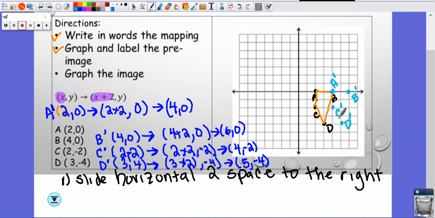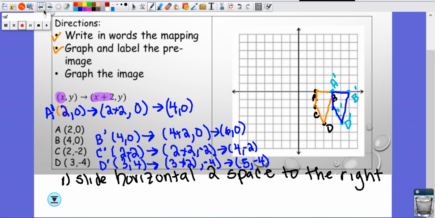Now I'm going to show you how I knew I was making a mistake. Okay, so here's how I knew. Because it told me to take all of the X values and slide them over by 2. So if A is right here, 1, 2, this should be A prime. If B was right here, then B prime should have been 1, 2. If C is right here, 1, 2. If D is right here, 1, 2. So you can do it either way. The orange is what we call the pre-image, and the blue is called the image. Okay? So you can either input the values or you can just slide, because you know this is a translation.